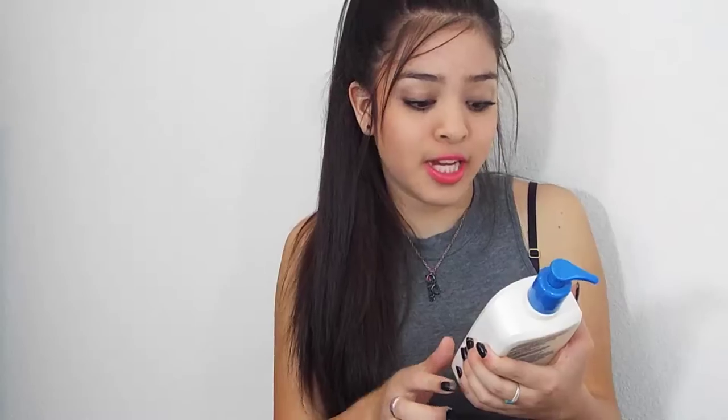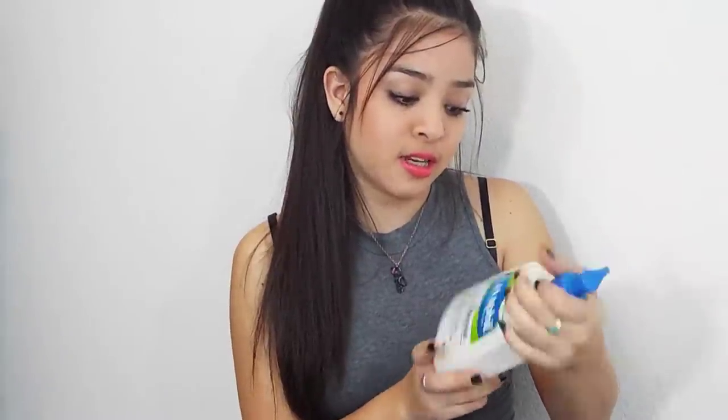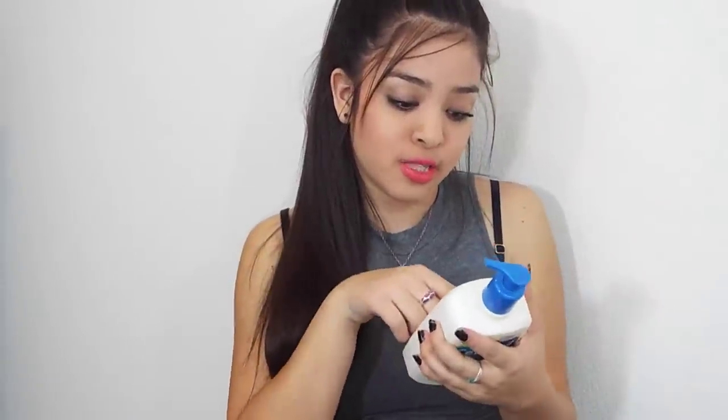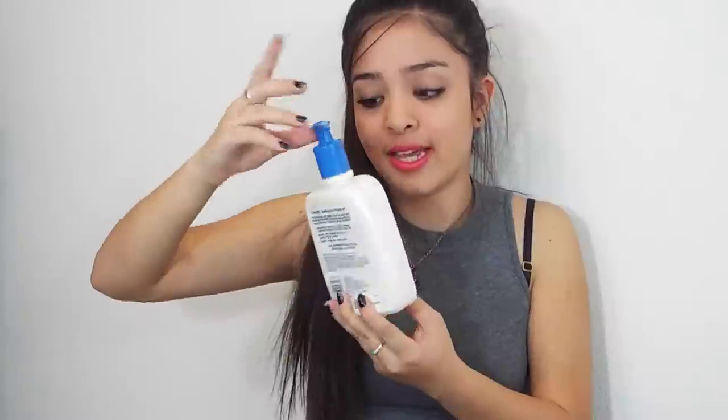My first favorite is my face wash — I'm obsessed with this face wash, I 150% recommend it. It is the Cetaphil Every Day Daily Facial Cleanser, and I love it. It cleans all your makeup off and removes excess oil without drying your skin, and right here it says it removes surface oils, dirt and makeup without leaving skin tight or overly dry. It makes your skin amazingly soft. I really recommend this face wash — it's something I've been using a lot this month.